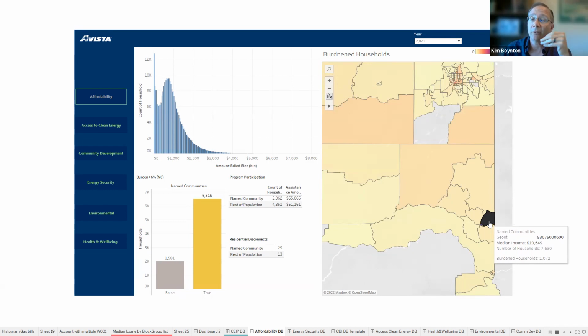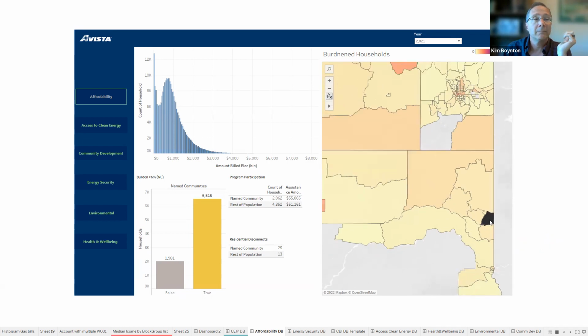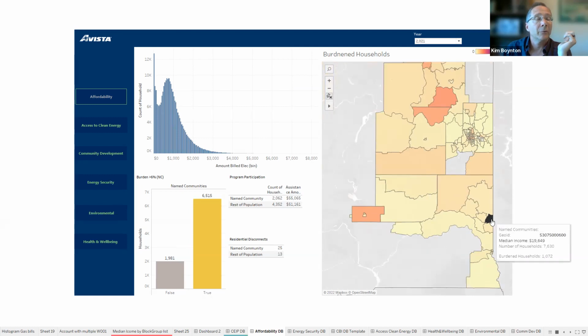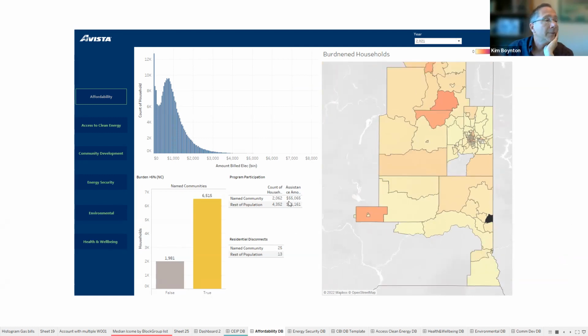If they're going to college, you can then discount some of that information. We haven't done that yet, but it really skews the data to show that Pullman is a very highly burdened area. So we do run into data anomalies.